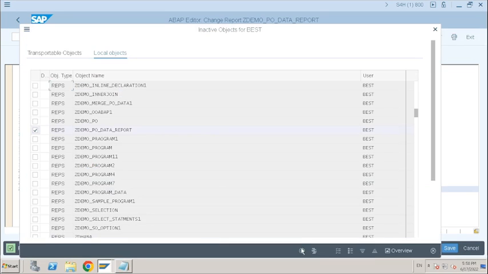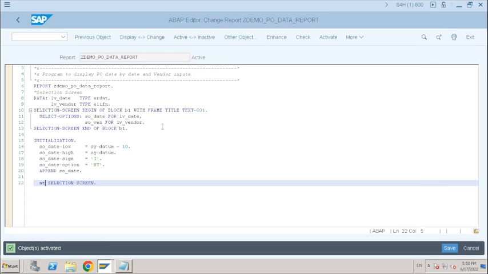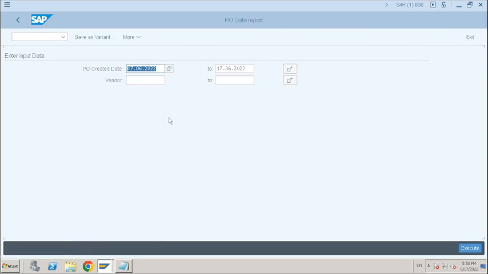What is the second type of validation? The user entered some value, but we need to validate whether it is a proper value or not. For example, the user entered something here in the PO created date field. Is it a valid date? No, sir. What is the first type of validation?